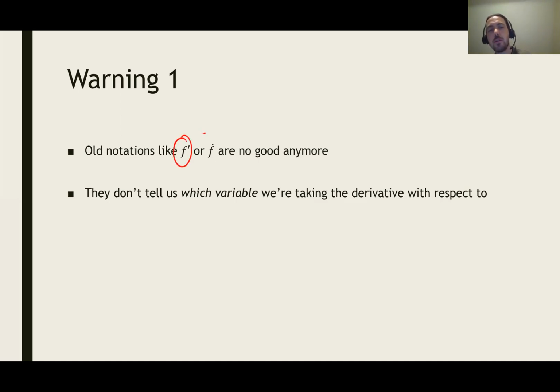When we did single-variable derivatives, we used notation like this. We just used to write f prime for the derivative of a function, or f bullet. The problem with notation like that is that it no longer tells us which derivative we're doing. It doesn't tell us whether we're doing the x derivative, the y derivative, any of that. And so it makes it difficult to keep track of what's going on.